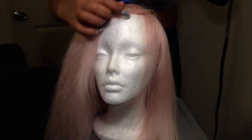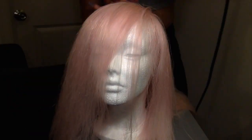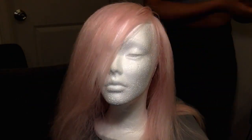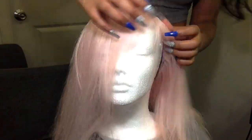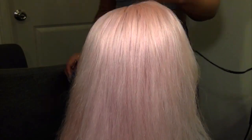Now I'm going in with a spray bottle filled with water — the water will just help to freeze the hair in the spot that I've combed it and keep the part where I want it. Next I'm going to use my blow dryer to dry the spots I've sprayed and help secure the location of my part. Now I'm going in with my cheese styling cream and putting it all through the top of the hair to take care of any flyaways and flatten the hair before I begin to straighten it.